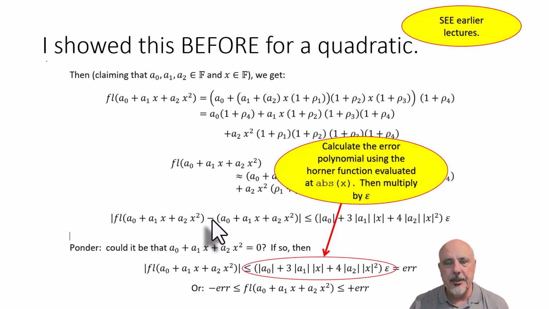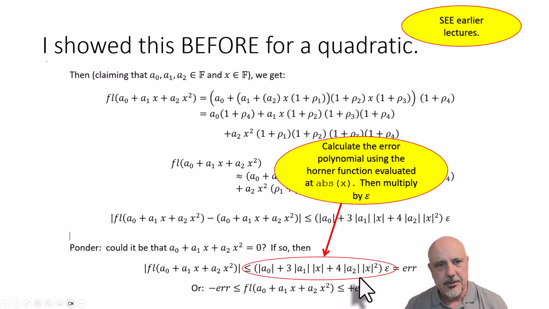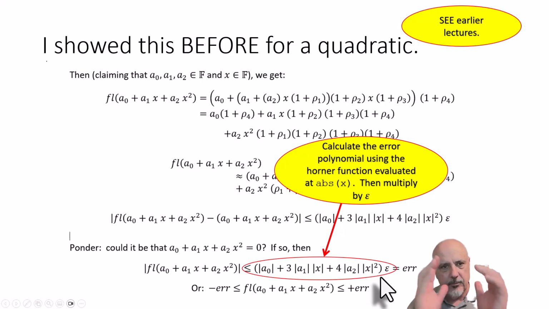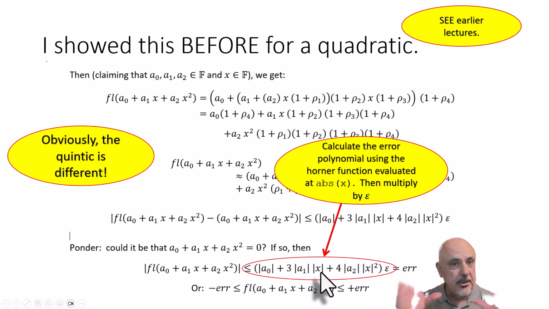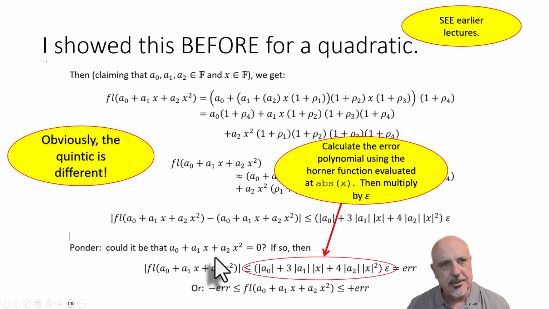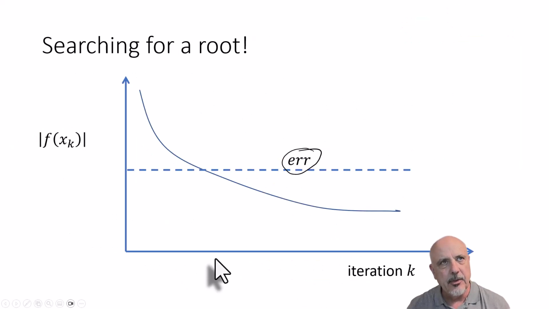Okay, so remember we did this for the quadratic, and we had this, what's really kind of a polynomial in itself. It's just that all the coefficients have been absoluted, coupled with the x's, and then there's some scalars that are multiplying the various coefficients, and then there's a machine epsilon that multiplies all of it. So that was the error for the quadratic. Now the quintic is going to be obviously different, and figuring out what the quintic error is was actually a homework 2 problem. So that's what we're going to do.